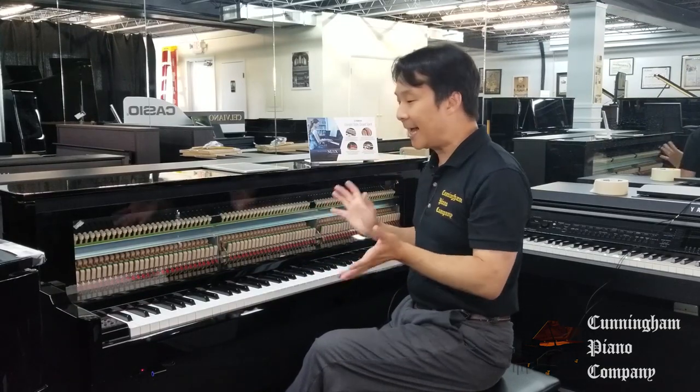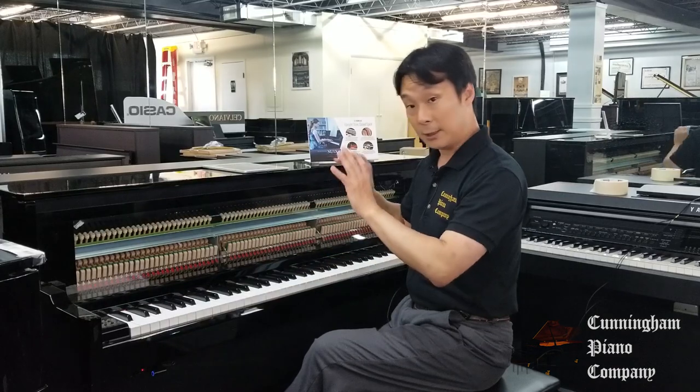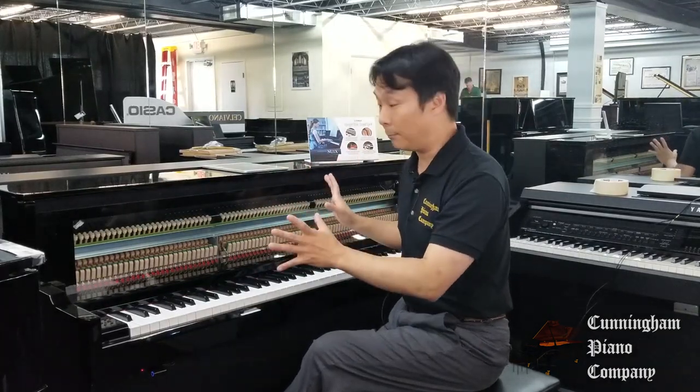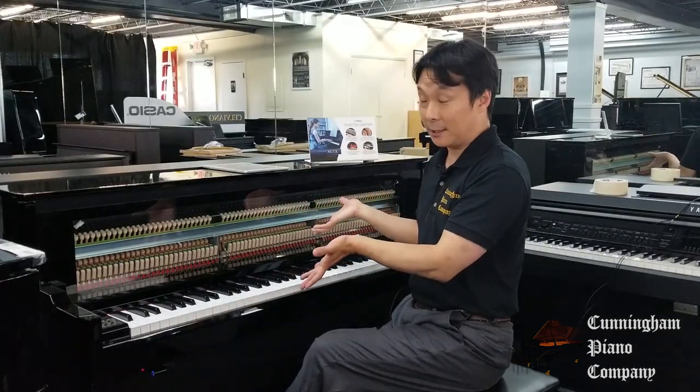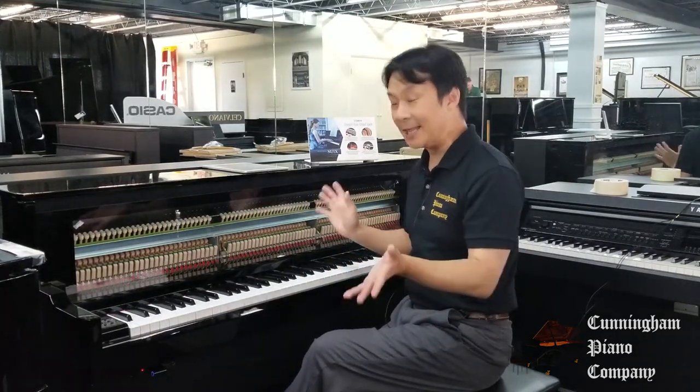Again, a fantastic instrument with authentic wooden action and feel, with the sounds of concert grand pianos, much larger than what this looks like, that will never go out of tune. Wonderful instrument. Again, this is the Yamaha NU1X, the upgraded version of Yamaha's previous NU1 hybrid upright piano.